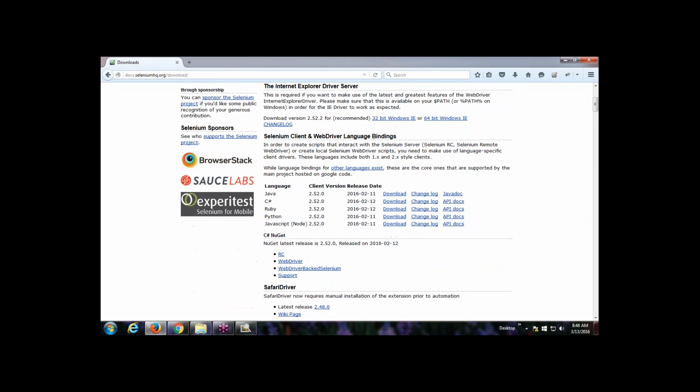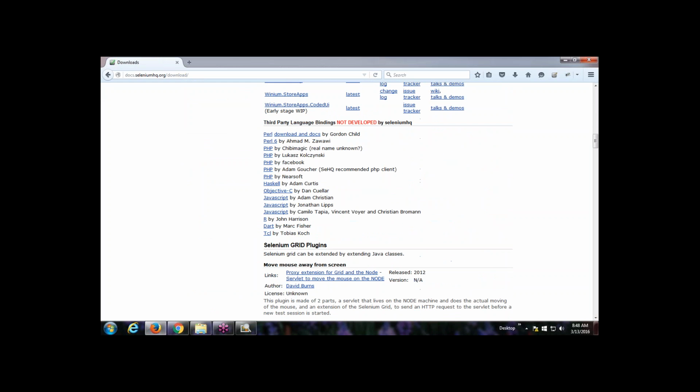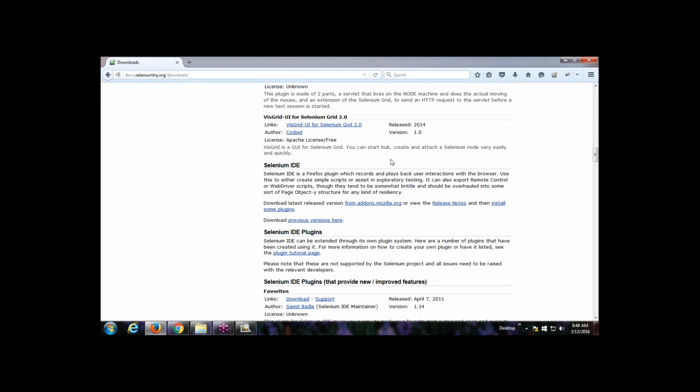So just scroll down in this page, then you can find Selenium IDE in the middle of the page. Okay, this is your Selenium IDE. So what is Selenium IDE? As I told you, Selenium IDE is a Firefox plugin where we can record and play our script, and it will record all our user interaction. Whatever interaction we do with the web browser and web pages, everything is captured in Selenium IDE, and we can explore it.